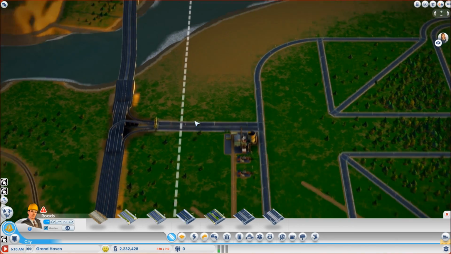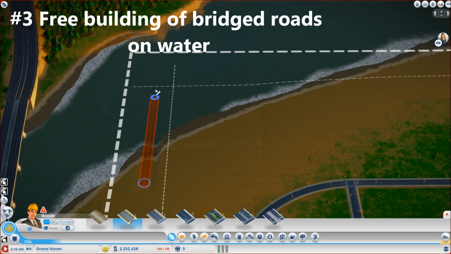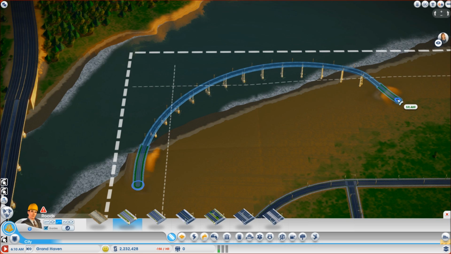Let's talk about another improvement. Why can't we build roads that turn into bridges once they hit water and stay like that? Why do we have to use this arc tool for the arc roads and then start on land, go over the water, and then go back to land in order to get bridges?